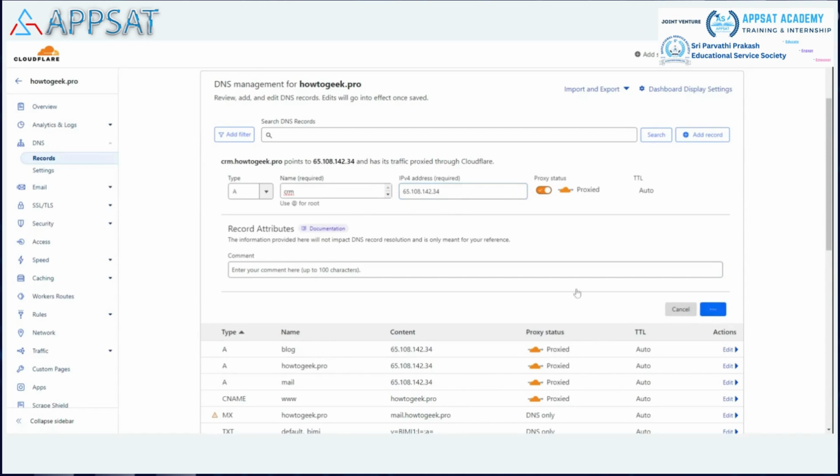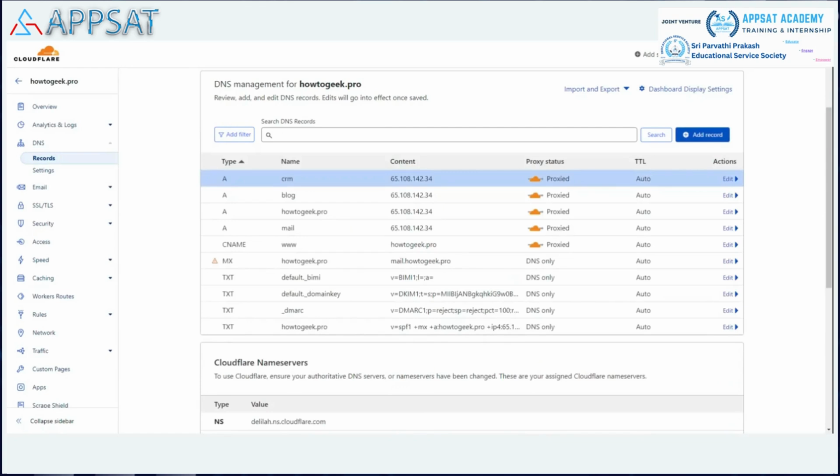Click on save. Now the domain will work in full function.